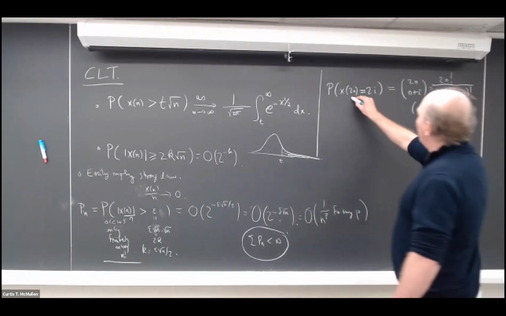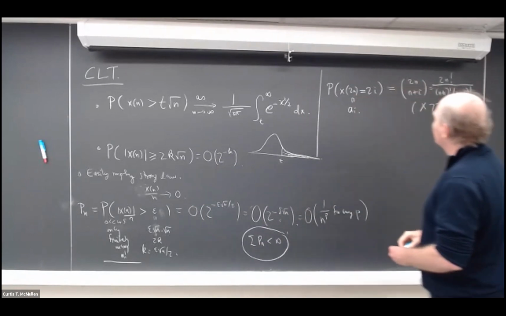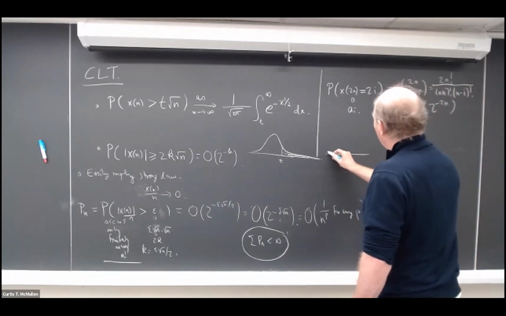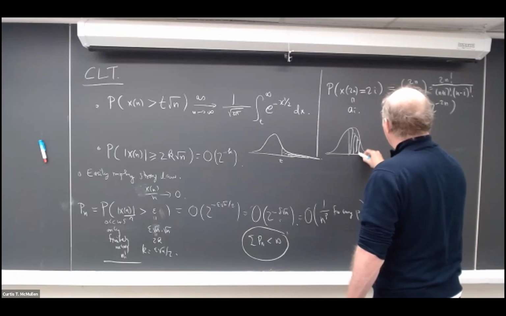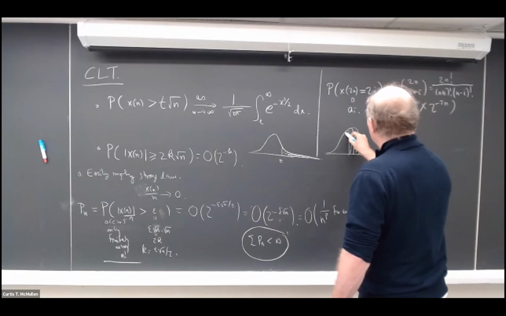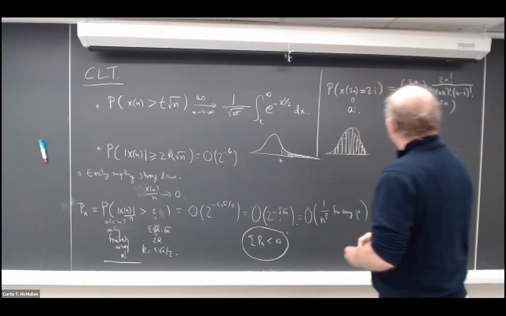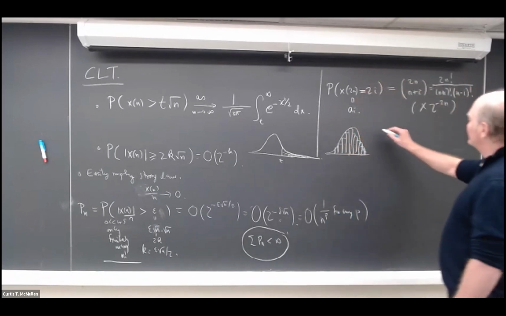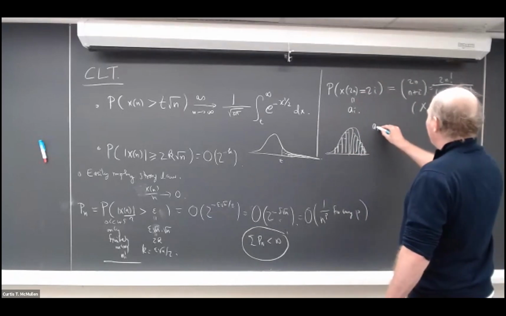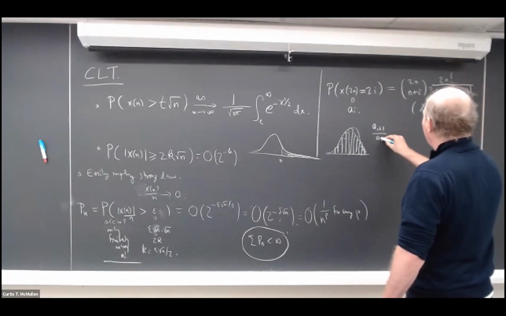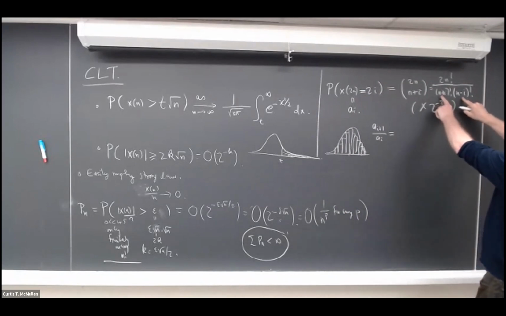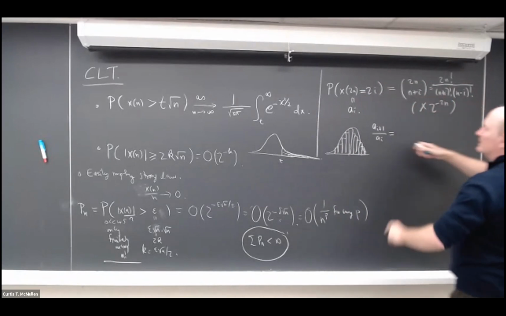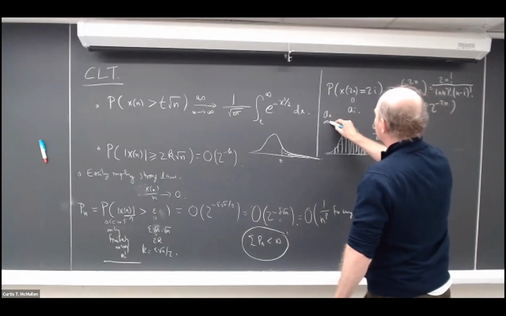So let me call this probability a sub i. And what we see experimentally is that these a sub i's look rather like this Gaussian curve. Now, why is that the case? Well, one way to justify that is to observe this simple combinatorial fact about a_(i+1) over a_i. First, we notice that this quantity is maximized when i is equal to 0. So a_0 is the maximum.